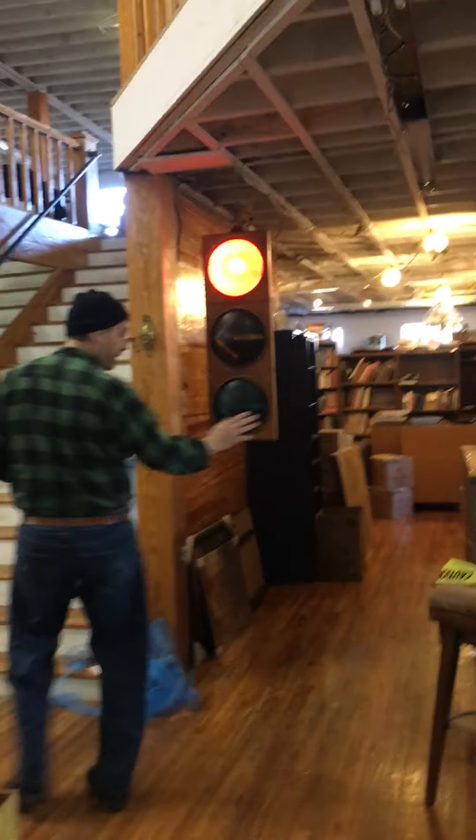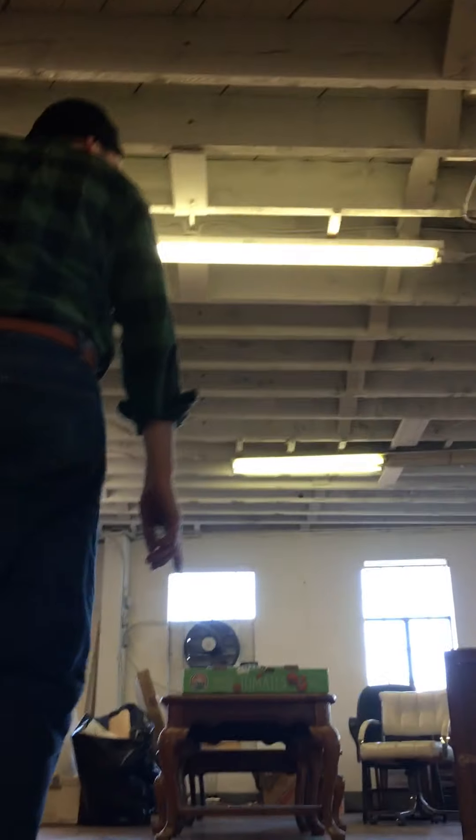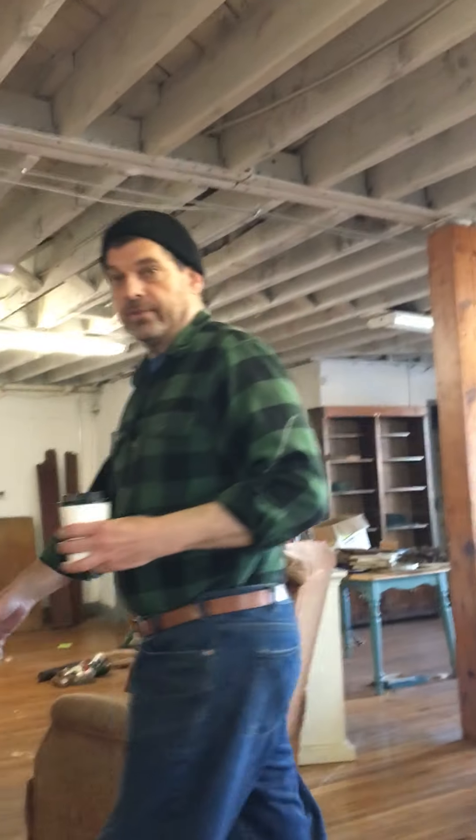We're gonna go upstairs. But before we do, let's walk over here. We've got shelves that are for sale. This one here has a countertop on it, it's got pegboard sides — great for your shop. We've got another work table here, very, very solid work table. And on top of that, as part of that, we've got another pegboard stand. We have lots of stuff like that that you can take a look at as we go through.